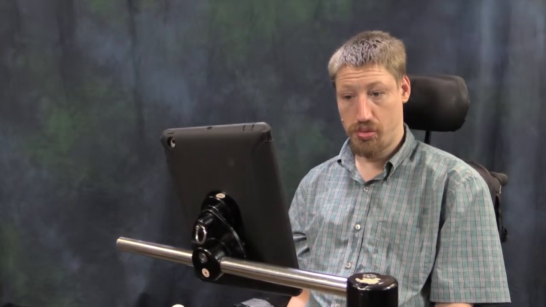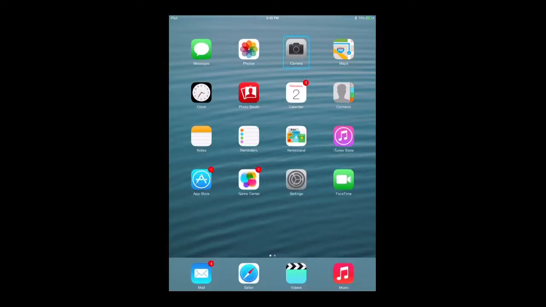It's compatible with all apps. But using it with an AAC app is really slow, just like any scanning. But, for just playing around on iPad, this makes it possible for someone with a disability to do so. Like using the camera.